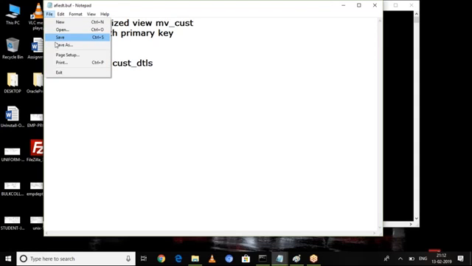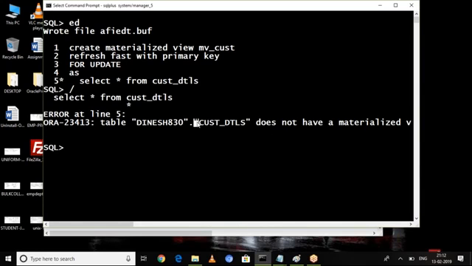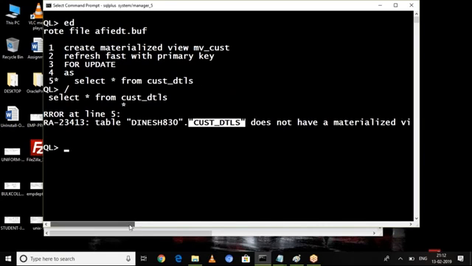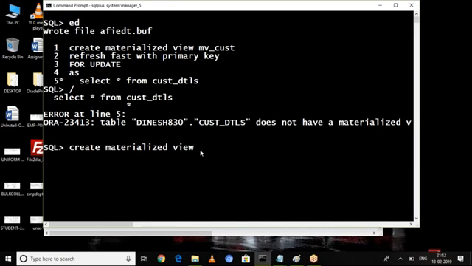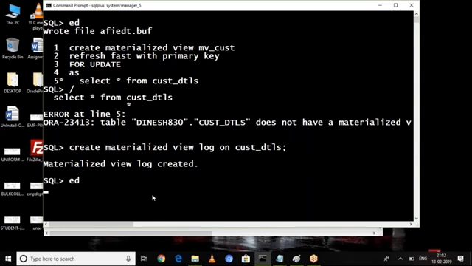See, table customer details does not have a materialized view log. First, you need to create a materialized view log. Create materialized view log on customer details table. On the master table, first create the log file.